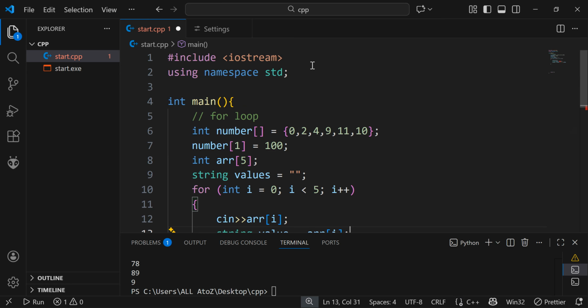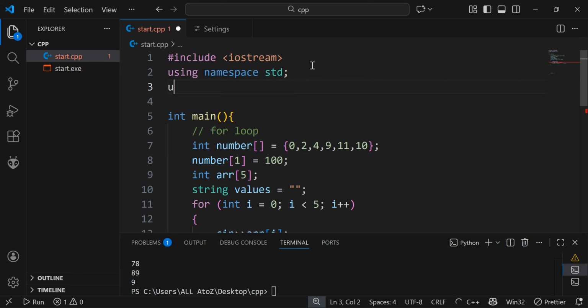Let me use the preprocessor directive and include the string library, and also include the stdlib library, the standard C library, so we need to add .h.